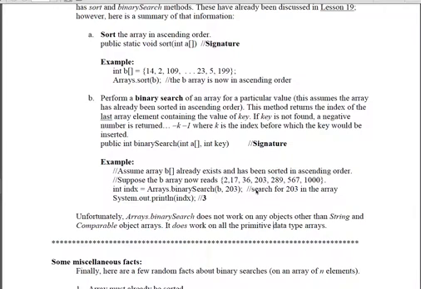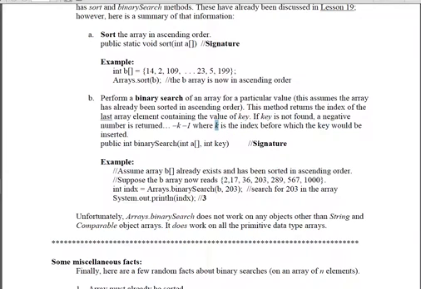So one quick correction on the last video, I misread this. In Arrays.binarySearch, the value k is the index before which the key would be inserted. The way that I interpreted that to mean is that the key would be inserted in the index after k, right? But the meaning here is that the key will be inserted before this index.